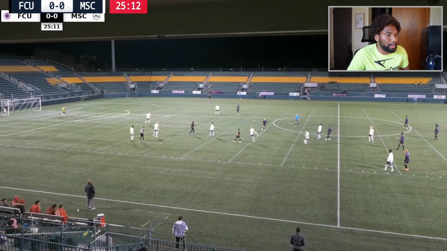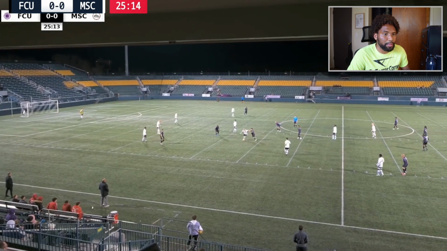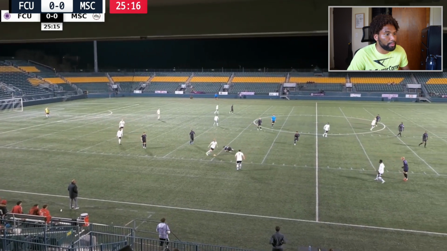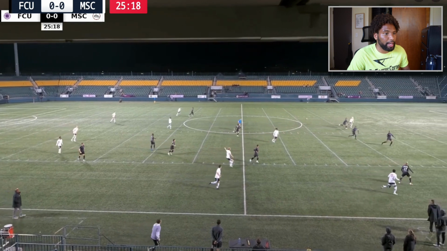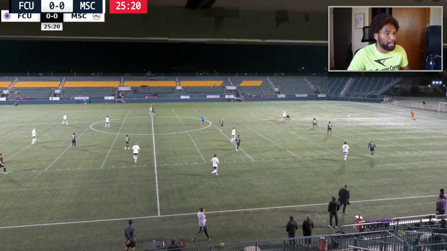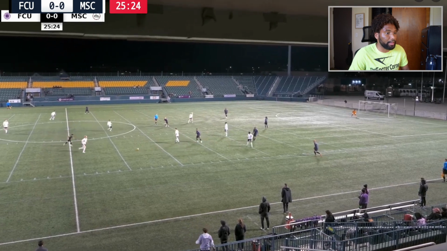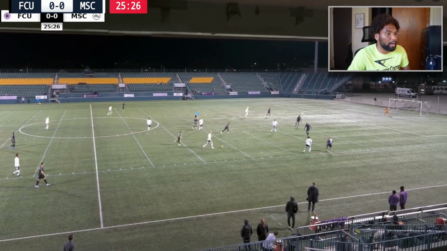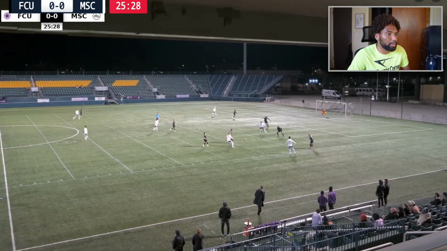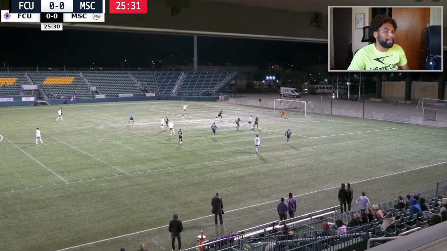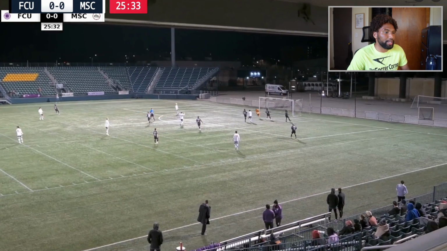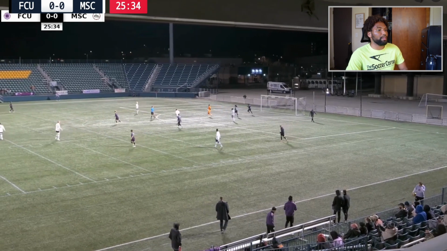Alright, so again, taking that note back from the Maryland game in terms of being more composed with those balls over the top. The ball is towards my head here, just trying to head it down to Mumbi. I think him and Kyle get a bit confused on who should be going to the ball there. Eventually Kyle ends up unfortunately giving it away, and it leads to a chance. It's an incredible touch by their striker, and he's got a great chance there, and thankfully Mike's there to make the save.